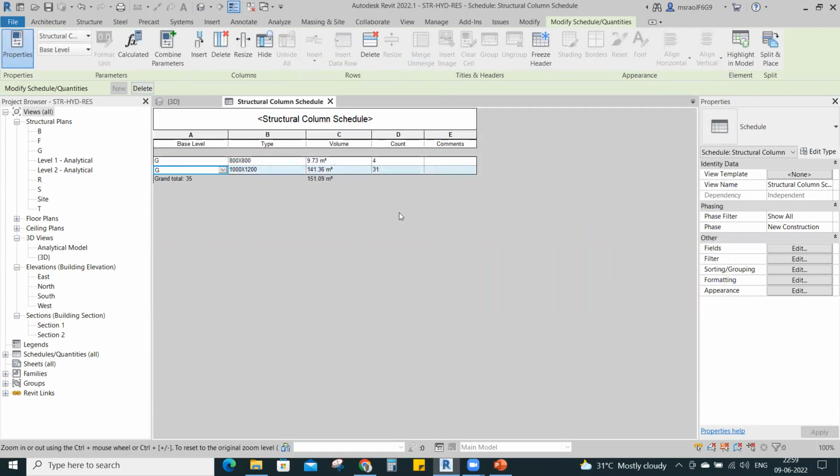Now you can see only ground floor objects and ground floor quantity. This is one schedule where I want to see ground floor quantities. I want to see the basement quantity in another format. So whatever schedules we created, it will reflect and save in the project browser.